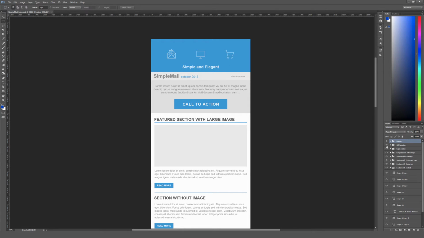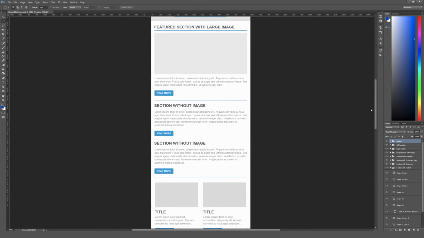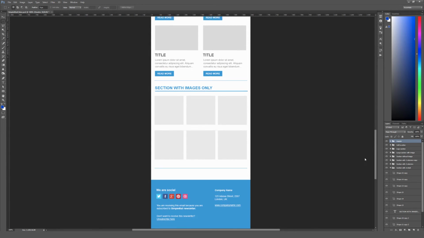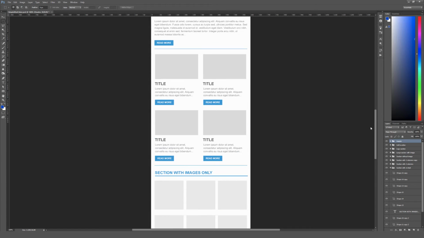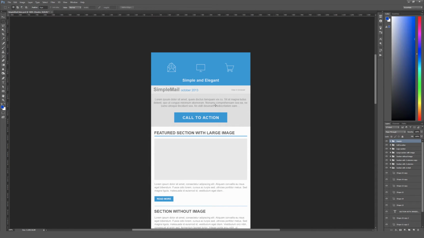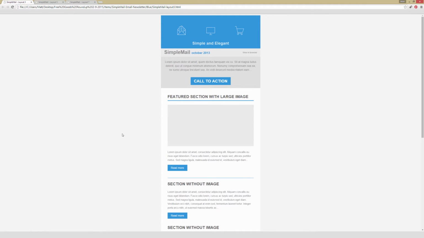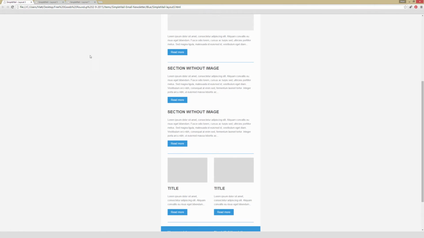And it's always nice when Photoshop files are grouped like this that show you exactly where everything is. So when you want to go in there, make adjustments or changes, you can just go to that folder and you know what you're looking for is inside of it. I'll just scroll to the bottom of this really quick so you can see everything that's included in this Photoshop document. This is a pretty large file right here. You could of course just remove sections, then crop this to be whatever size it is you want your overall email to be. But if you're looking to send out a customized email template and you want to save a bunch of time, this is a really good way to do it.